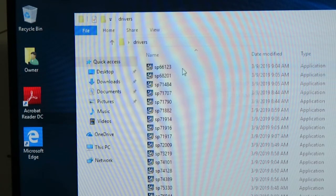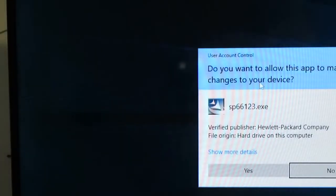As you can see, these are my service packs that I have to install. There's probably maybe 20 of them. They do take a while to install. I'll flash one up for you right here.